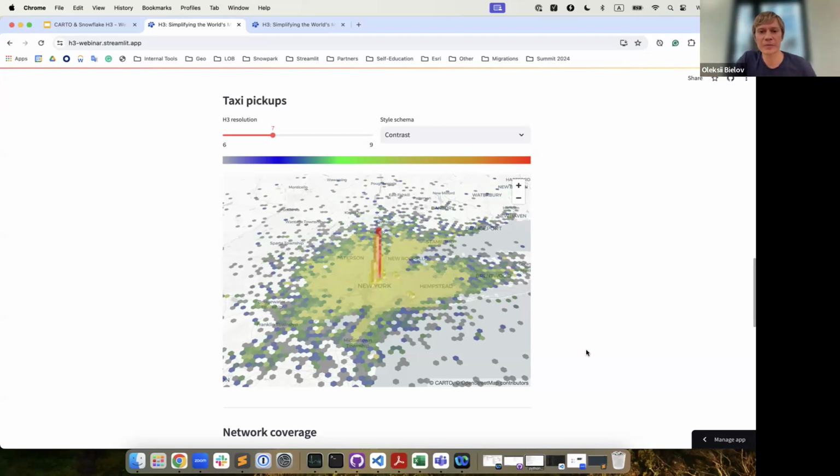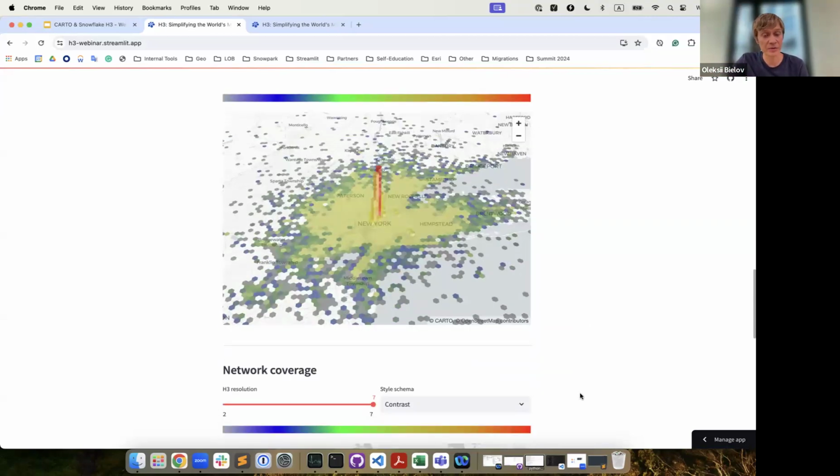And in this case, it might be much faster, and useful when you don't need the exact distance, but maybe you just need to know that the distance between two points is more than 5 kilometers, and you don't need to know exactly if it's 5 kilometers 200 meters or 5 kilometers 500 meters. In this case, you can speed up calculations of the distance by replacing ST distance with grid distance using cell IDs.